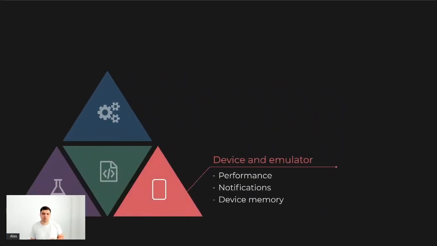When we talk about device and emulator, it can be a problem with performance, maybe out of memory on our device. We also can have a situation, especially when it's not an emulator but a real phone which you also use as your own phone, where a notification pops up and overlaps some UI elements on the screen. In this case, it also can cause an error. It doesn't happen often because we usually use continuous integration, which has completely different devices, not our own, but it still can happen.